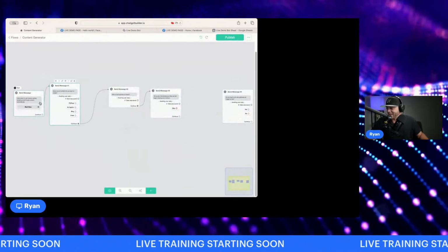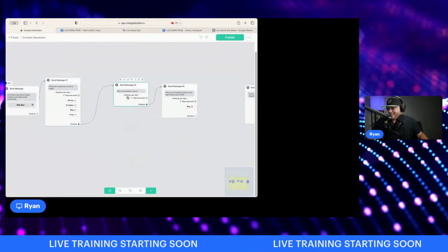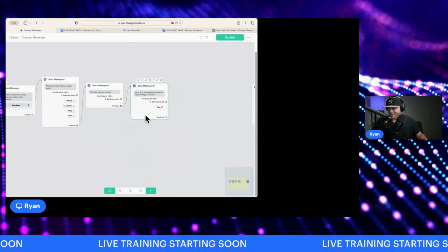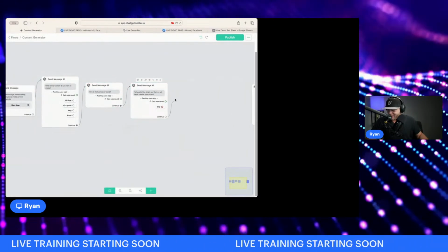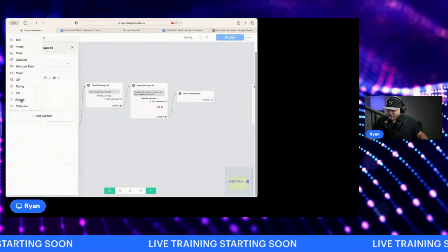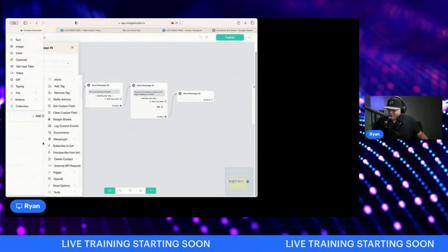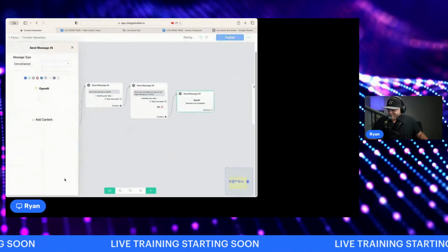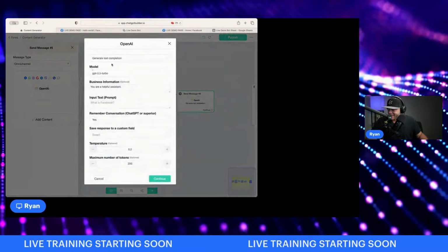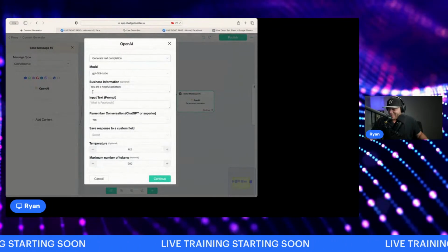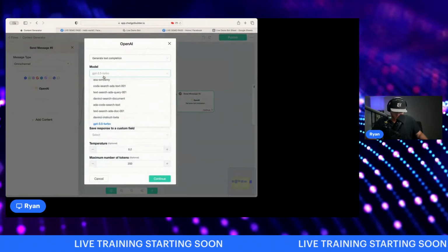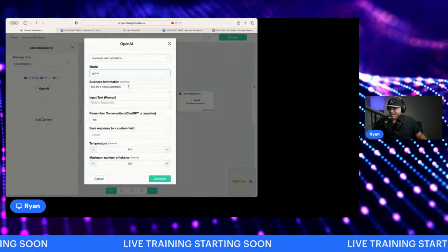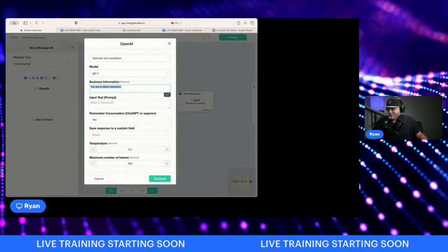So we've got our start now. What kind of content do you want? What is the name of the business or the brand? Tell us any details. All right, so now we can generate the content here. Let's click on actions, and then let's click on OpenAI, and we're going to leave it on text generation. Let's just see what GPT-4 will do for us here. And let's say business information.